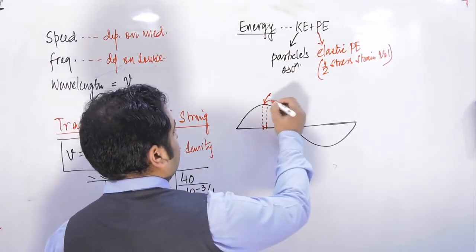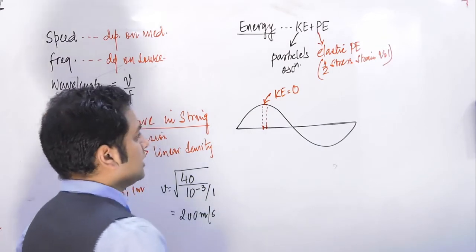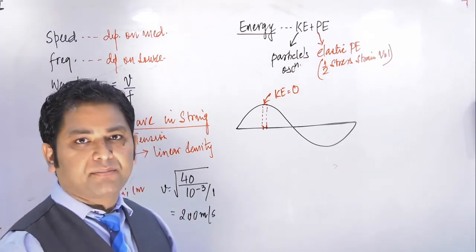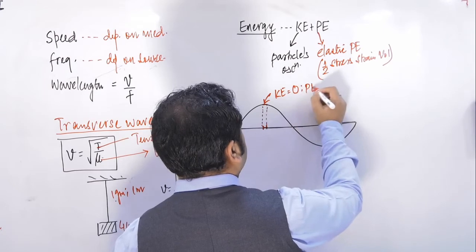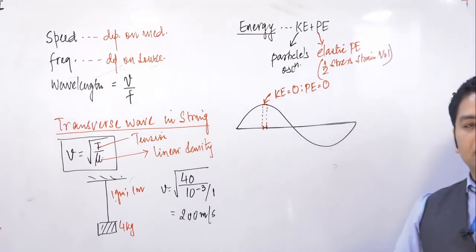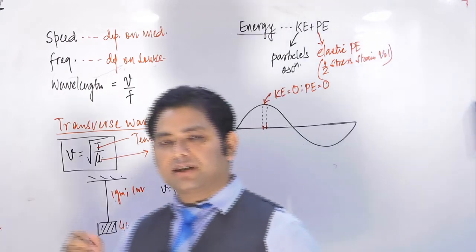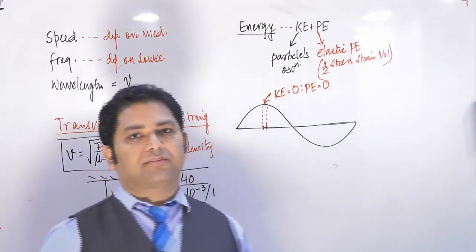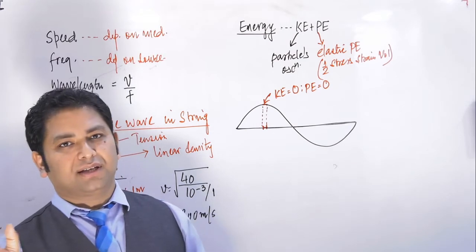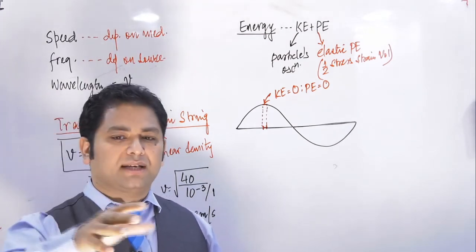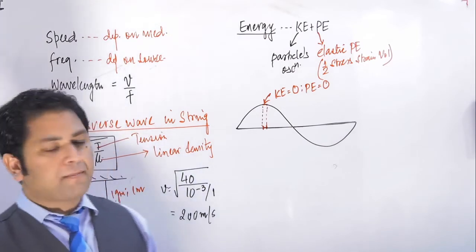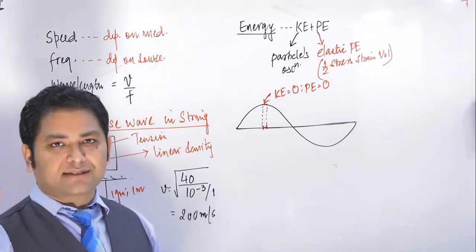For this, the kinetic energy is 0. Why? Because it is at the extreme position, and at the extreme position the speed is 0. But for this, the potential energy is also 0. Why? Because the elongation suffered by this particular length segment is 0. So that may surprise you, that kinetic is 0 and potential is also 0. We are used to thinking that if kinetic is minimum, potential should be maximum. I'll justify that, hold on. But right now just see that the elongation of that segment is 0.